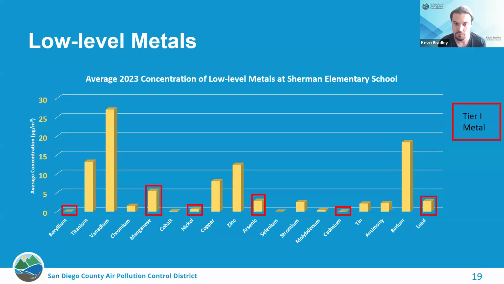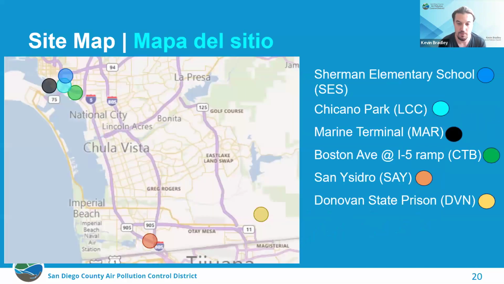But really all this is to point out that this is a small subset of a small subset. So these levels are very, very low, and that can create a lot of trickiness as far as monitoring these and making sure that we're reporting accurate numbers when we give presentations like this. So that'll be particularly important with arsenic, which I'll talk a little bit about later. But if we can go to the next slide, please.